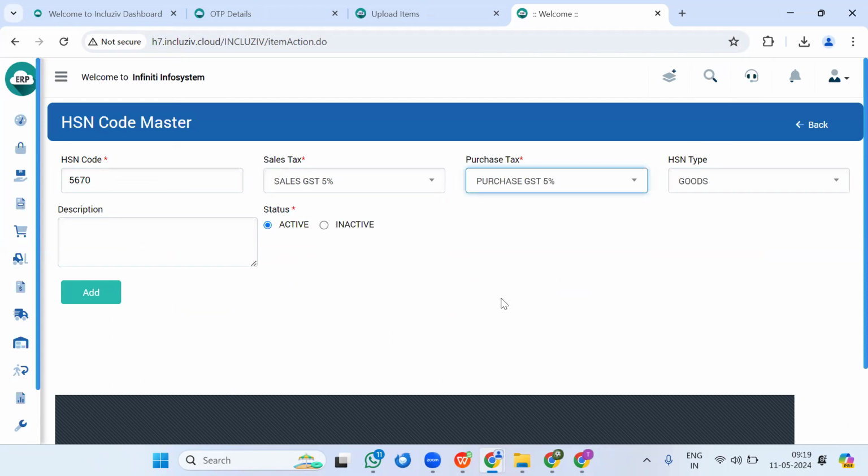For international customers, please note that you would not have a different sales and purchase tax. You would have a single VAT or a GST, as the case may be.